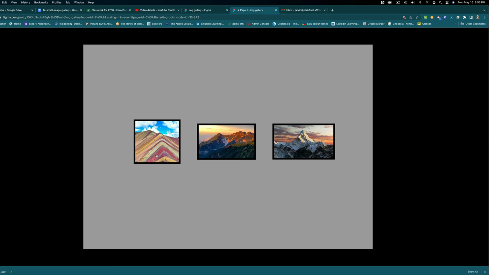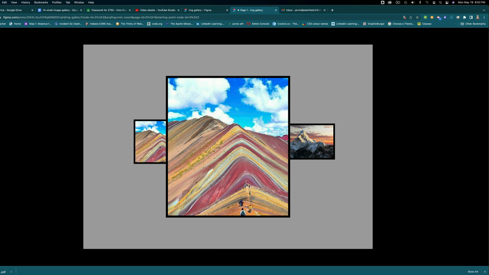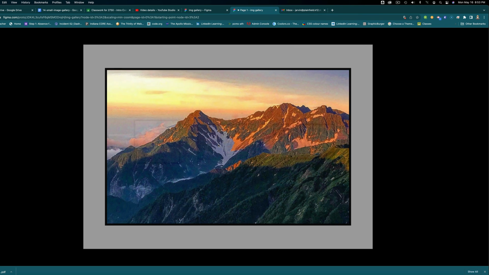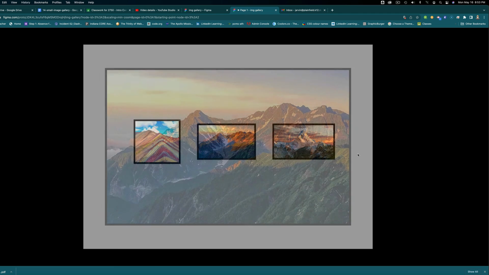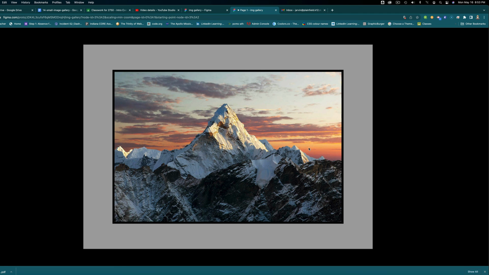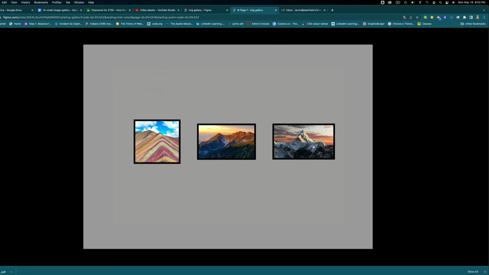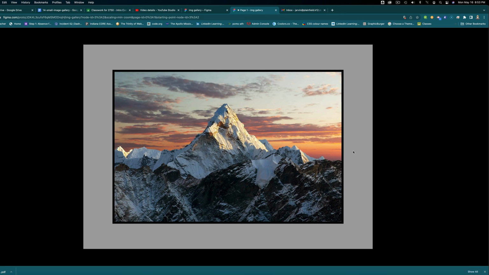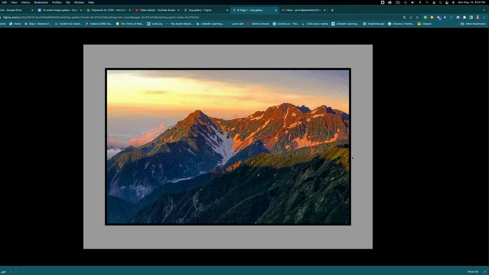Now, I made mine so you have to click it. Nothing happens until I click. When I click on a thumbnail, I get a larger version. That's what an image gallery very often is about on like a website. If I click outside of it, it goes away. If I click on this one, I get the big copy, and then I click outside and it goes away. If I click on this one, I get the big copy, and if I click outside, it goes away. Now that could have been hover, right? I could have set it so as soon as I hover over it, the big picture pops up. But I decided not to. I decided to make the trigger a click instead of a hover.